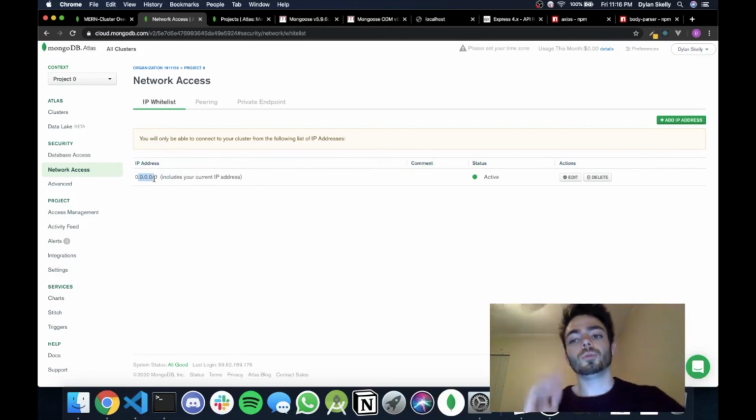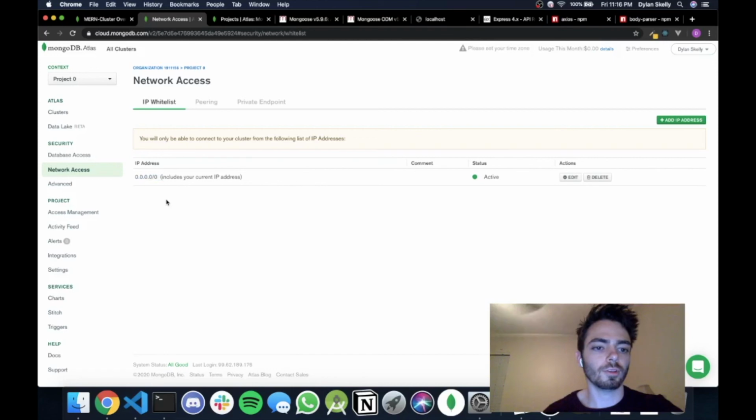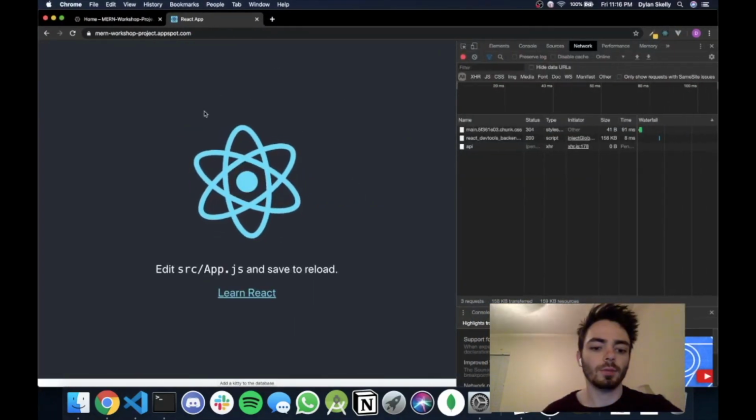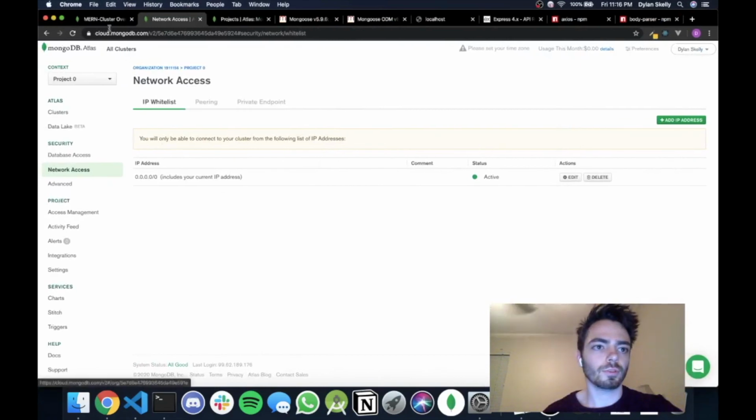Because when you deploy to Google Cloud, it isn't on your machine, so it's actually on Google Cloud's machine that they have somewhere, and that's what's running it. So if you keep it as your IP address, then it won't let you access your MongoDB instance. So you have to change the IP address to this, so it can be accessed from anywhere. And once you do that, you should be able to successfully do that.